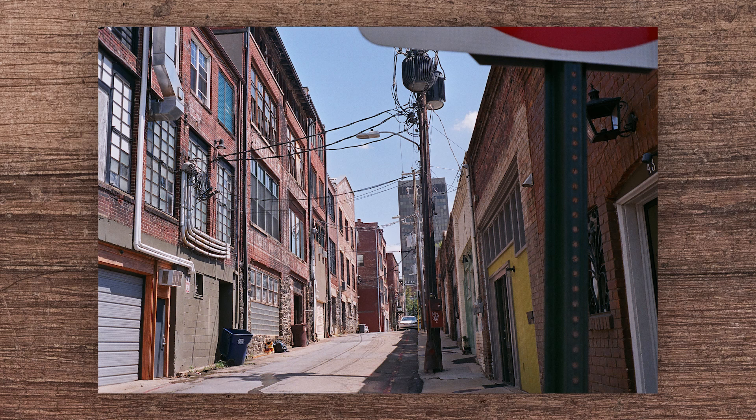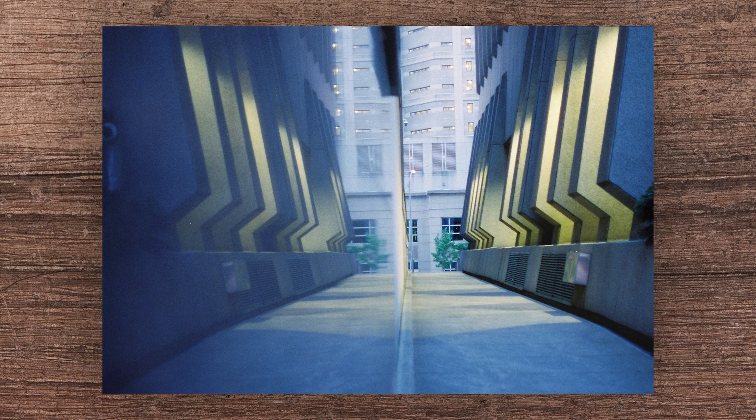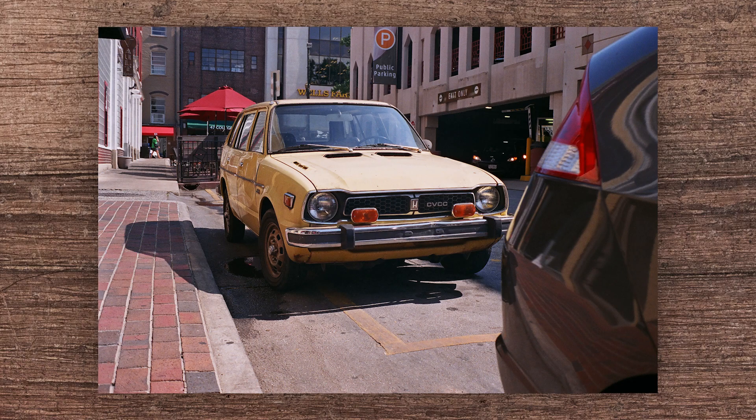I kind of put off getting back into color and relearning how to see that way. But I did, and I was like, let me just try out some color — I know color is important and a lot of people use it. But then it came time to develop the color film that I shot, and it came out to between 15 and 25 bucks a roll for developing and scanning from a lab. And then, gods forbid I wanted prints made, that's an extra 10 to 20 bucks a roll on top of everything else.